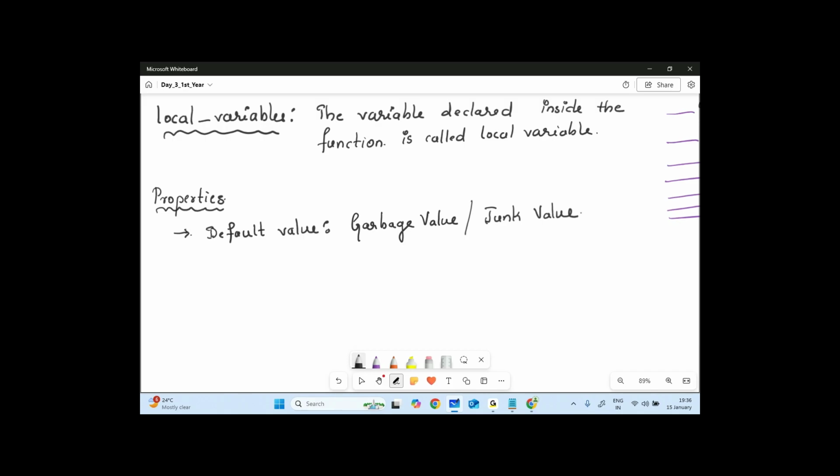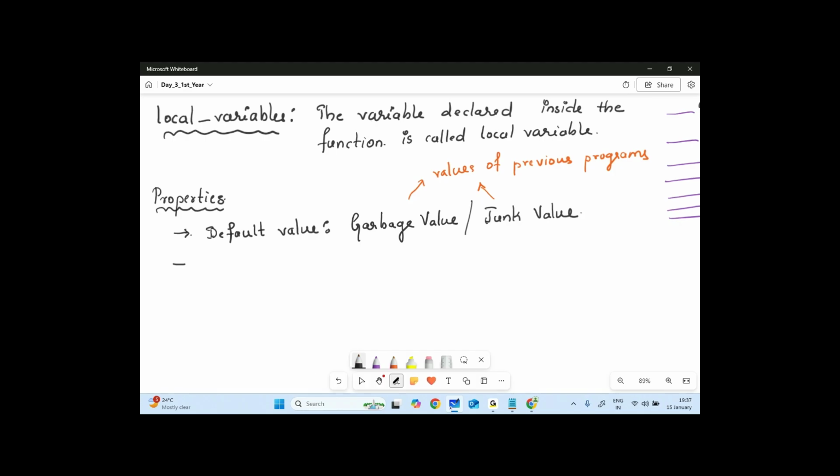We can also call them values or data of previous programs. They are called garbage value or junk value.